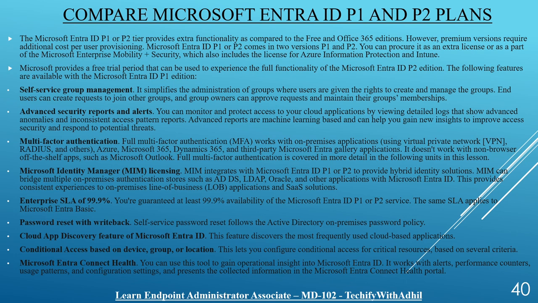Next, advanced security reports and alerts. You can monitor and protect access to your cloud applications by viewing detailed logs that show advanced anomalies and inconsistent access pattern reports. Advanced reports are machine learning based and can help you gain new insights to improve access security and respond to potential threats.